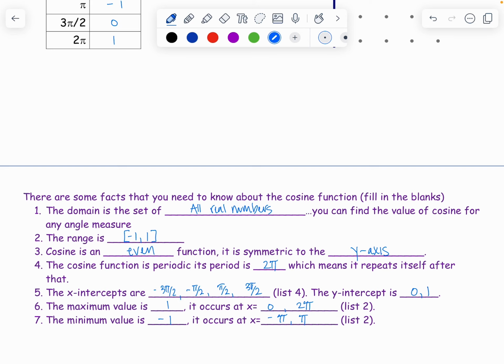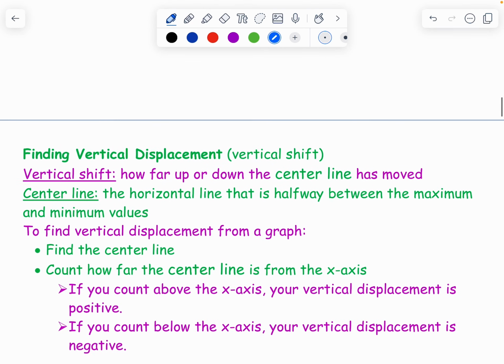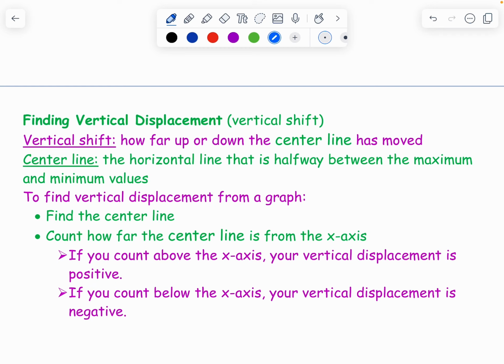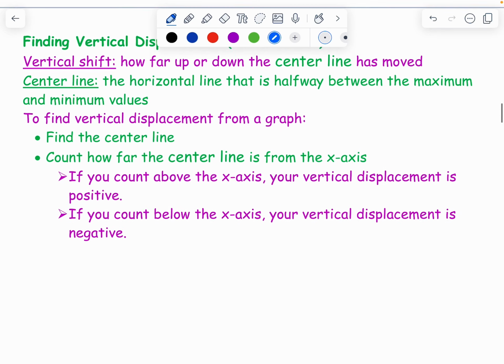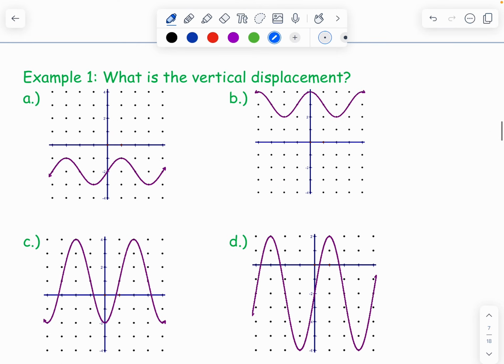Okay, here are the basics for graphing the cosine function. Next, what we'll end up talking about, and what I'm asking you to do for homework, is to apply the basic parent functions, sine and cosine, and then apply some transformations. Apply a shift of up 1 or down 1. So let's look at a couple of those now in the next video.